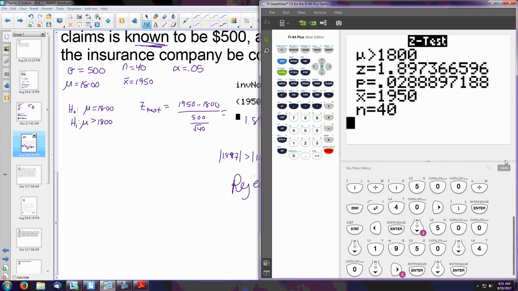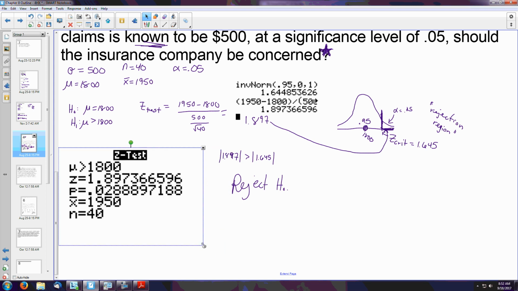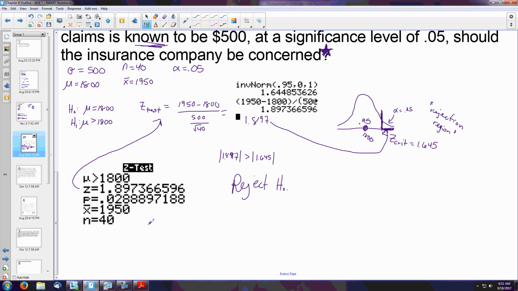When we calculate, you'll see it gives us a readout. And again, this is up to you if you want to use it. The nice thing about this is that the readout does provide you with your z-score. So if you're a little bit nervous typing in with the parentheses, you can even use this just to get your z-test statistic. This z-score is your z-test statistic, and they round to the same thing if you did have to round. You'll notice we have a p here. That p stands for p-value, which we'll go into a little bit later, because that's an alternative way to test hypotheses.